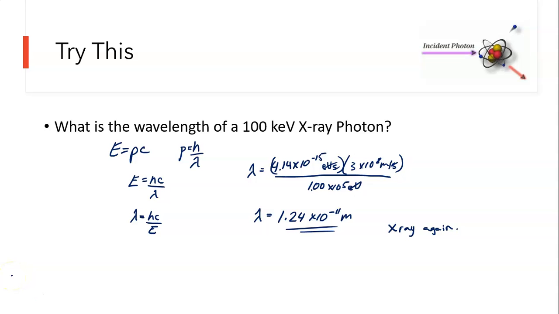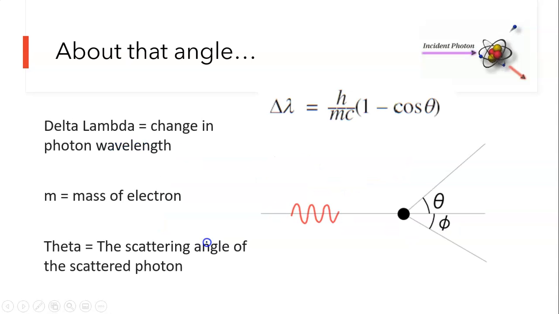Okay, welcome back. And you should have wound up with 1.24 times 10 to the negative 11 meters. Again, that's from combining these two. You could have calculated the momentum and then plugged it in here, using two sets of formulas, or you could have combined them, such as done here. But using 4.14 times 10 to the negative 15 multiplied by the speed of light divided by the energy does in fact get you that wavelength.